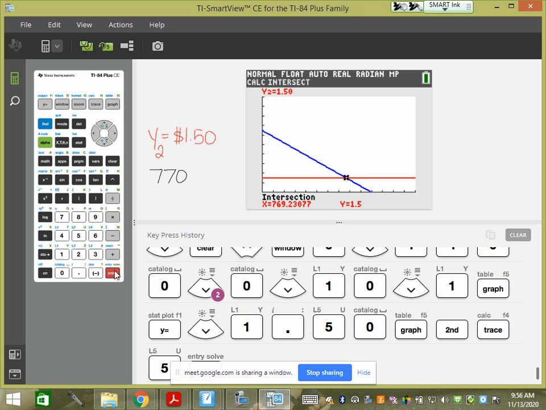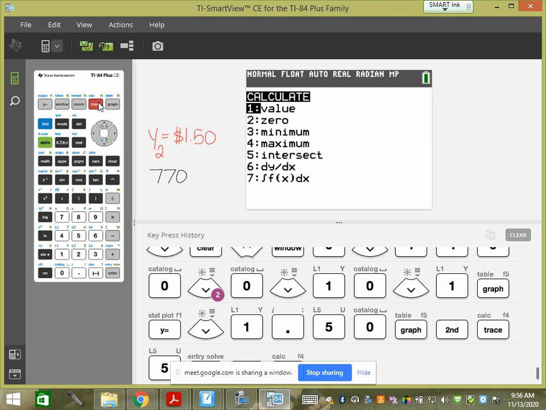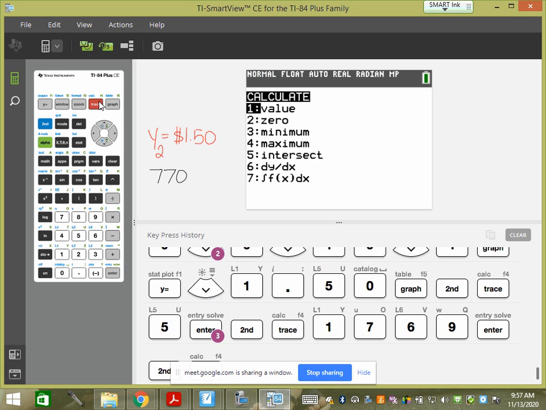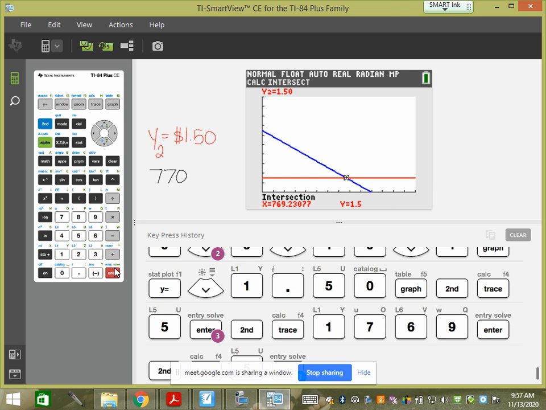Because it's lower than $1.50. Yes, it says it has to be lower than $1.50. So if I buy 769 shirts, I can go second trace, value, 769. Price per shirt is actually $1.50, but you could round up with cents, right? So you'd have to actually pick 770 to get it to round down. If it says it has to be below something, you always round up. So this would go to 770. So you need to buy 770 shirts.